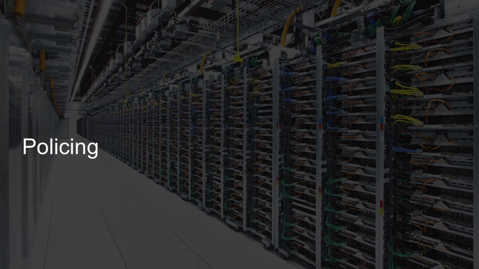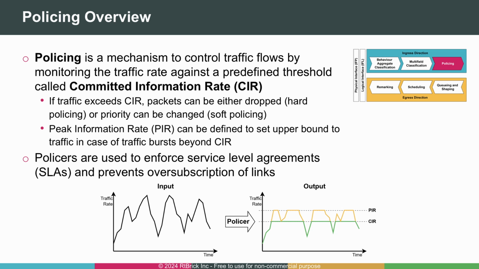The next building block in the QoS processing pipeline after classification is policing, which generally occurs on the ingress path. Policing is critical in modern networks to enforce traffic contracts and prevent congestion by ensuring that traffic entering the network does not exceed agreed-upon limits. Policing is the process that controls the amount of traffic entering the network. It works by monitoring the flow rates of traffic against a predefined threshold called the committed information rate. This is a key metric for ensuring that traffic does not exceed the agreed-upon limits, especially for real-time applications like voice or video, where consistent traffic rates are critical to avoid interruptions.